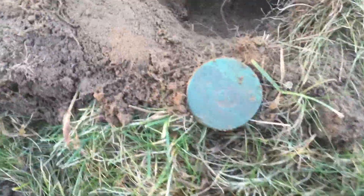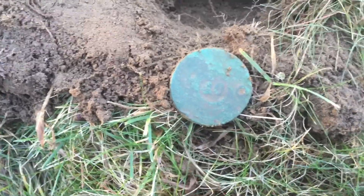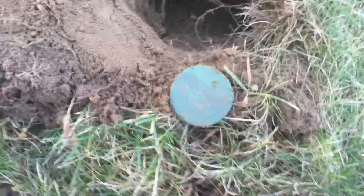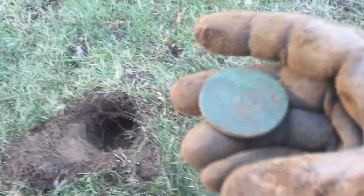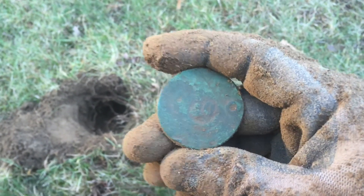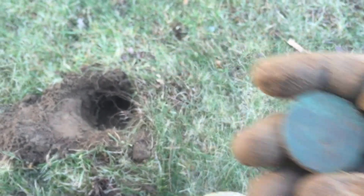There were some ship's captains in this family, so they got around the world a bit — maybe one of them brought it back. This is my first hunt at this site, and the first coin was an Indian. I've found several more Indians and I'm just really starting to get going here, so that's a great way to start. All right, I'll keep you posted.